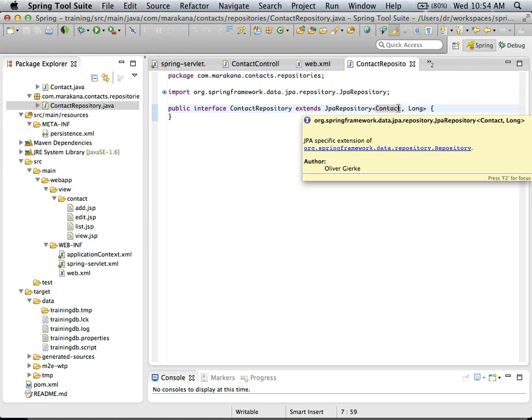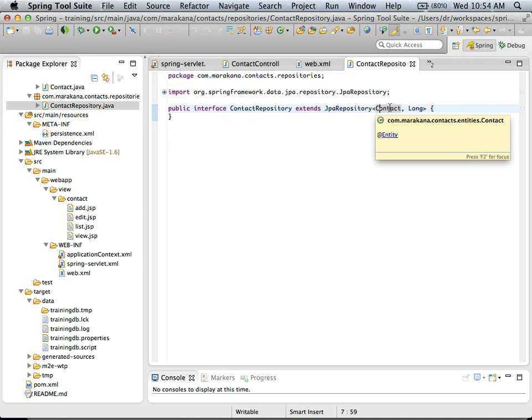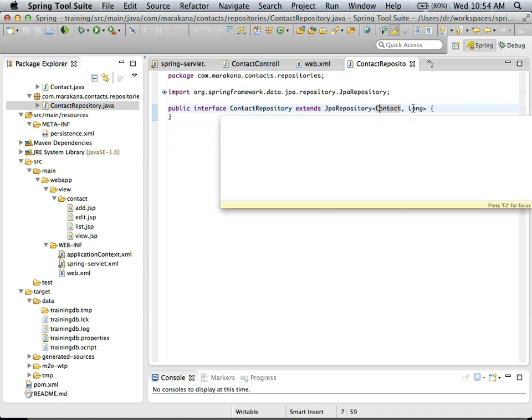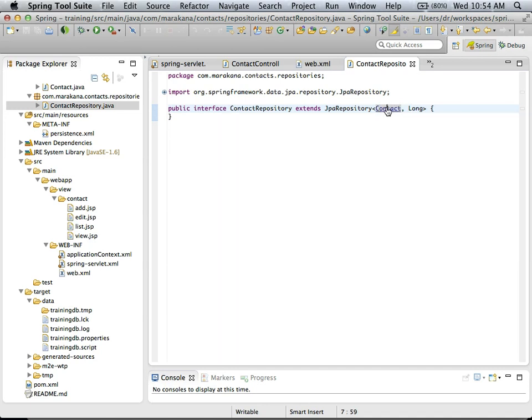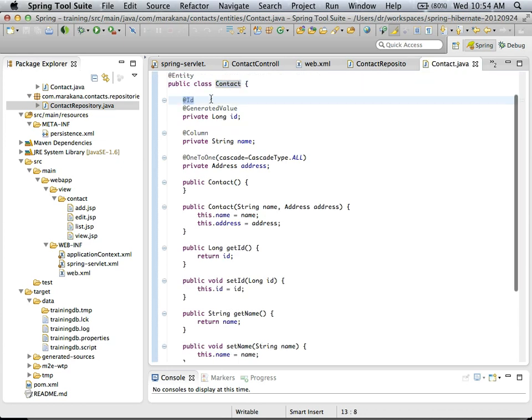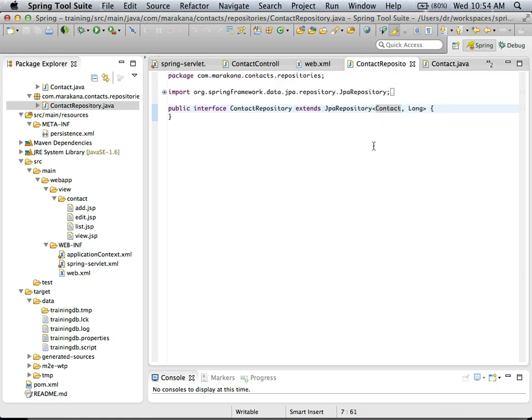For example, if contact had a string as a primary key, then you would say string here. Basically, whichever one is the ID annotated field in your JPA entity class, the primary key, you specify that in your repository.